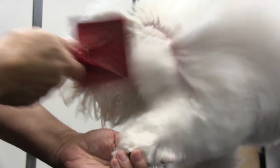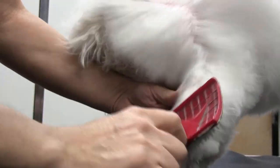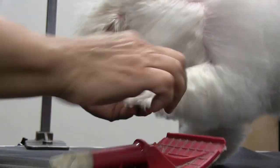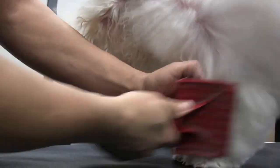We're not lifting the leg too high. We're not pulling on the leg. We're basically just holding the leg. If they do pull away, just let the leg go so that you're not hurting them in any way. And try to get the leg back onto the table as quickly as you can. And, you know, give her a little break. You could always lift it again as I'm doing here. You know, kind of do a little blow drying, let the leg go, let her get back onto the table.